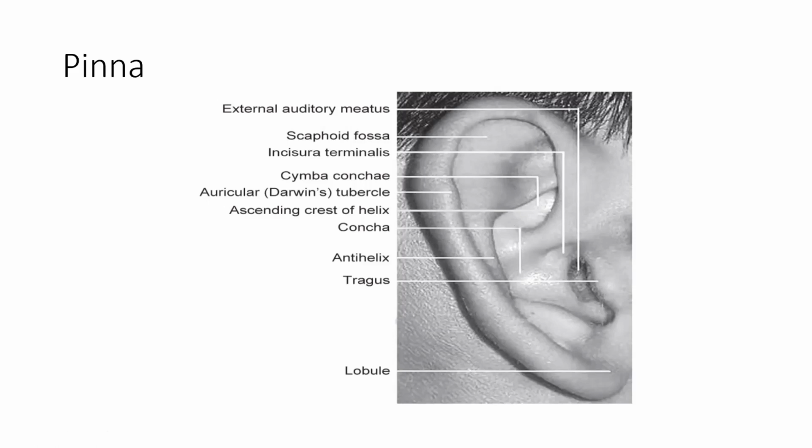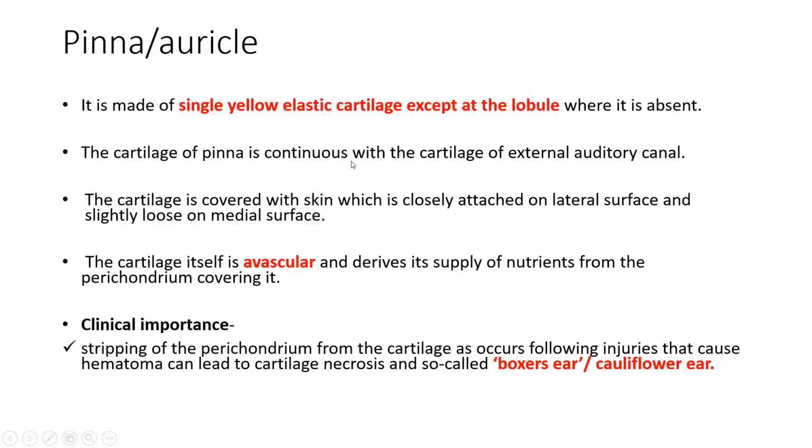Below this there is the concha, which is triangular in shape. This large area that is situated in front of the external auditory meatus is the concha, and the concha leads into the external auditory meatus. Above the concha, in between the crura of the helix and the tragus, there is an area known as the incisura terminalis, and this is also one of the important parts of the pinna, which is medically important. Why is this important? We will discuss it in the next slide.